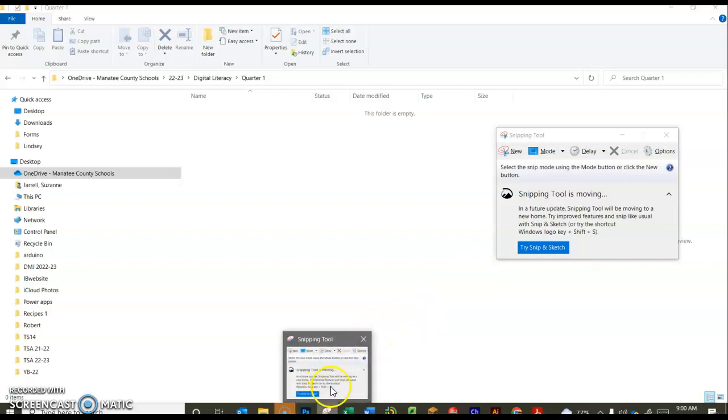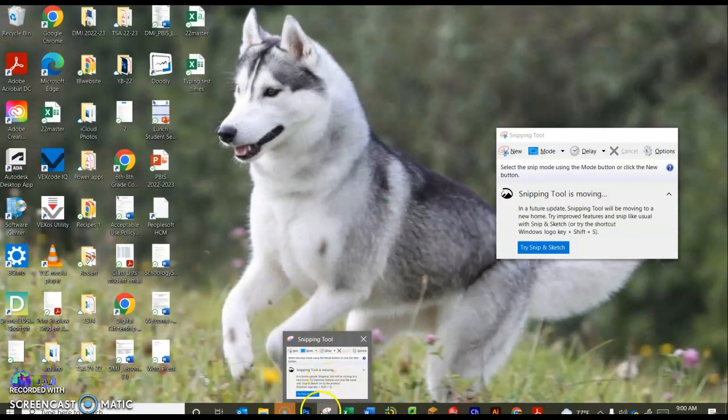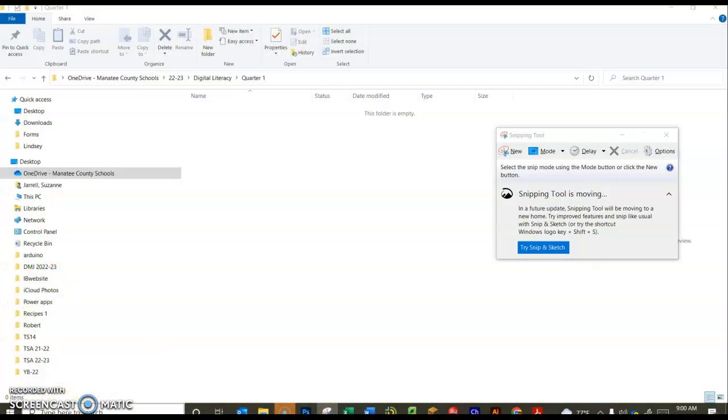Now, if you close it, it'll go away. But instead of having to go over here and look for it each time, you can pin, or keep, different icons here. To do that, you go to the icon and right click on top of it, and it'll say pin to taskbar.